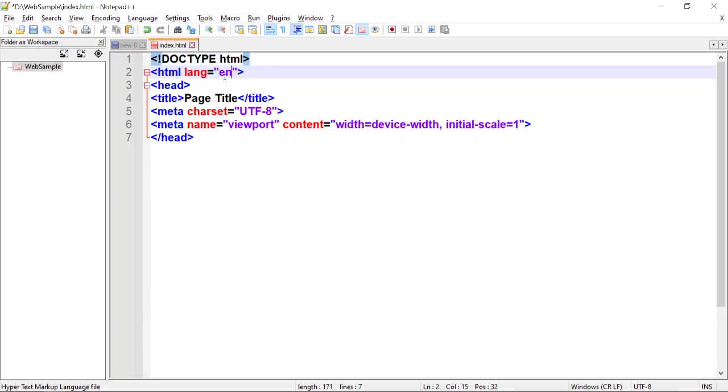And then we have the head. Remember that the head always contains the title and the meta. The meta charset UTF-8 and the meta content with device width and initial scale: if you don't have them, responsiveness of your website won't happen.